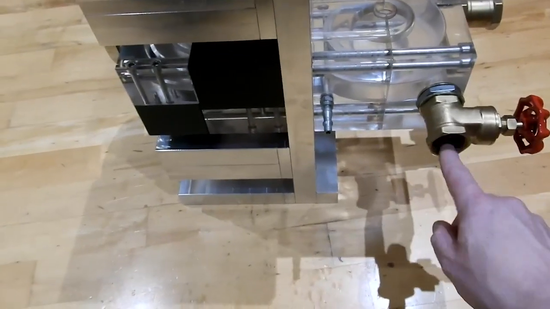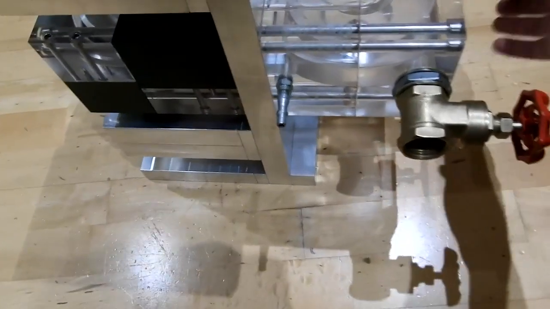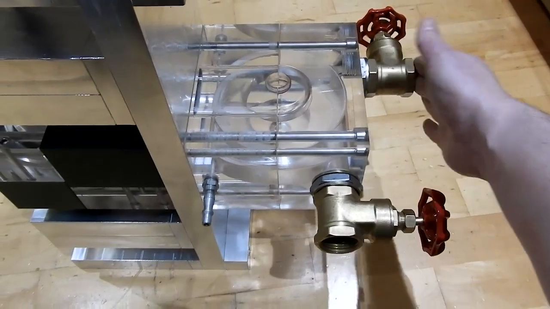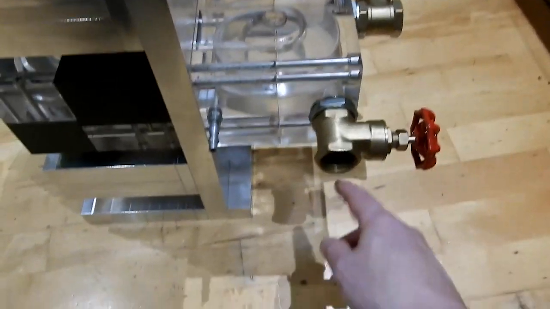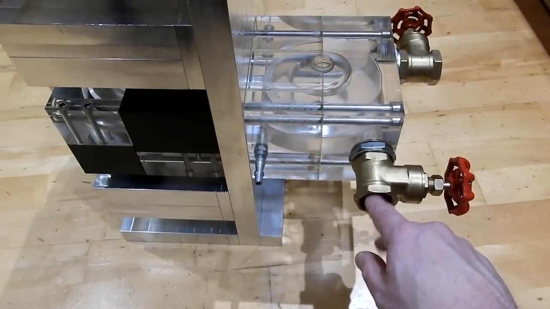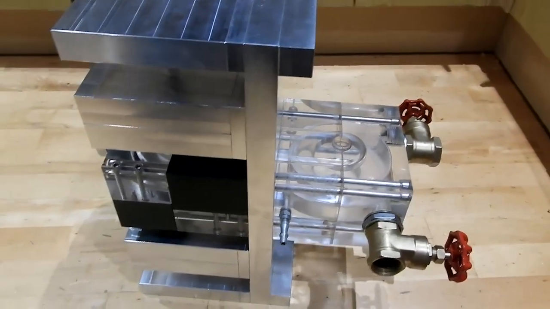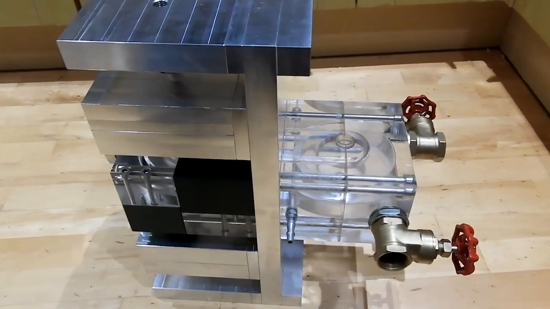So the air will be exhausting out of here and here. Because this one's a converging nozzle this way, you'll get compressed air out of here and the air will be slightly compressed out of here, but it will be more compressed out of this side just because of the nature of the nozzle.